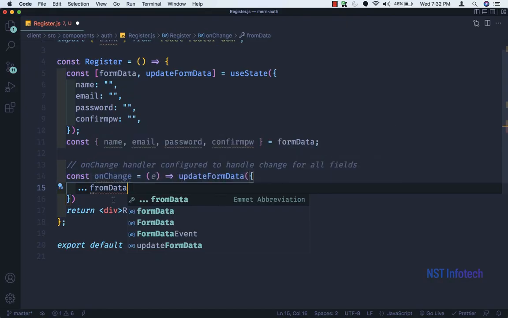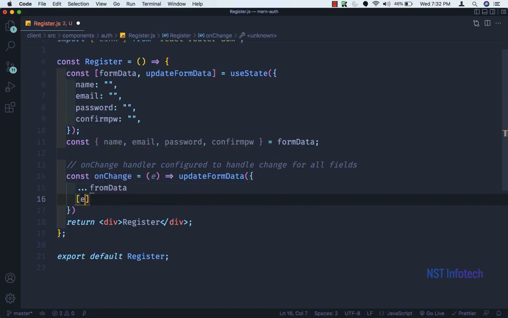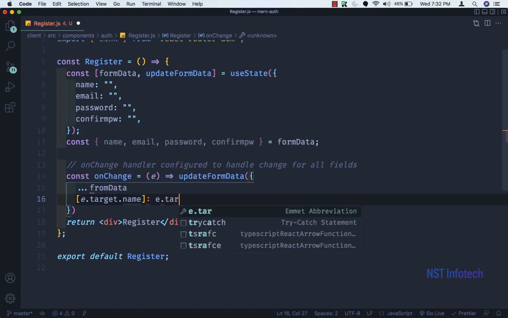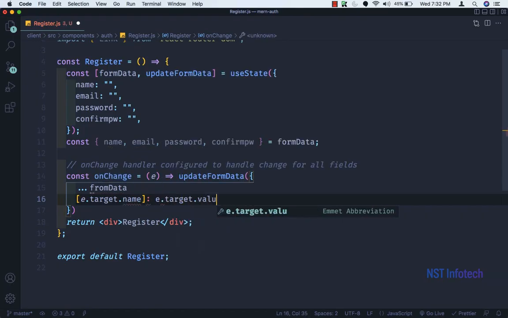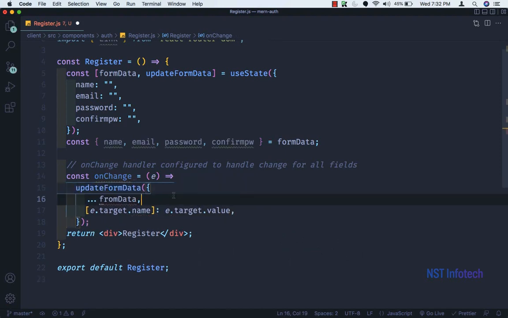Initially we take all the fields, then we can take the target name and value. I'll hit enter, and write e.target.name, that is going to be e.target.value. Let's save this. Here I need a comma.